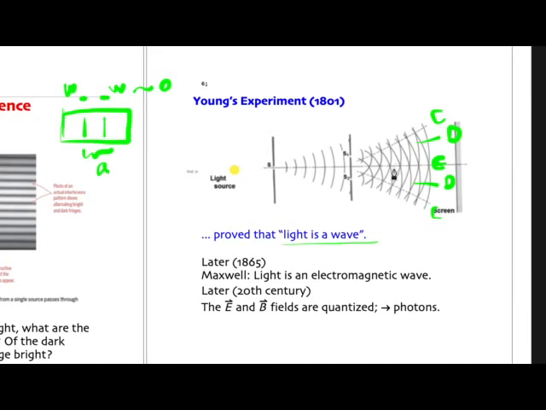You can't really explain those bright and dark fringes by streams of particles, although Newton tried to do it, but Newton was biased in favor of the atomic theory. He believed that matter consisted of atoms, and he was right about that. Not that he had any proof, but that was his theory. He thought, well, light probably is also particles, just like matter. Well, he was wrong about that.